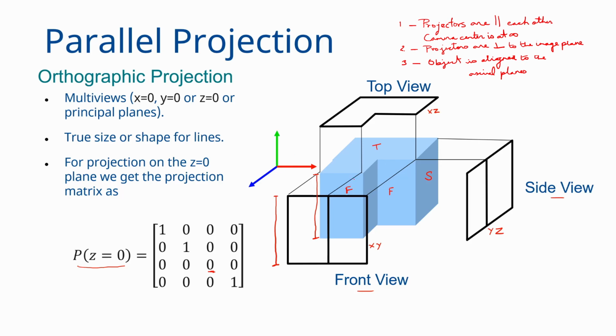However, the bad thing is that you only see one side of the object. So you only see the front side or the top view or the side view and so on, right? That does not really tell you anything about the 3D shape of the object, because you can only see it in one of the profiles or one of these views that are aligned to the axial planes.